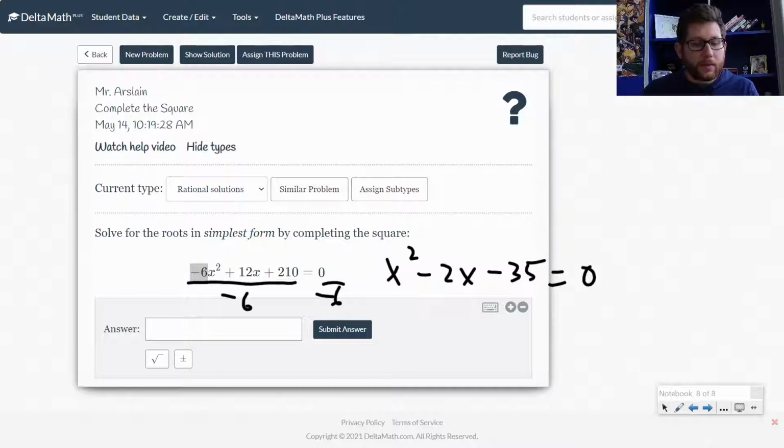So you can complete the square when the a value is not 1. It can just get really nasty with fractions and radicals of fractions and things like that, that are everybody's favorite thing to deal with. So anyways, if you run into some a values that are not equal to 1, that's how you would go ahead and deal with it. Hopefully DeltaMath is kind and doesn't give you too many crazy fractions if you run into any.